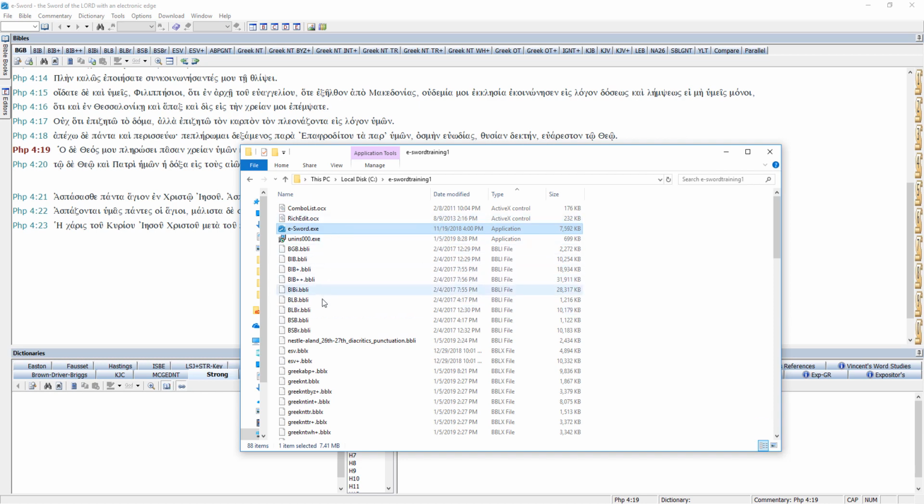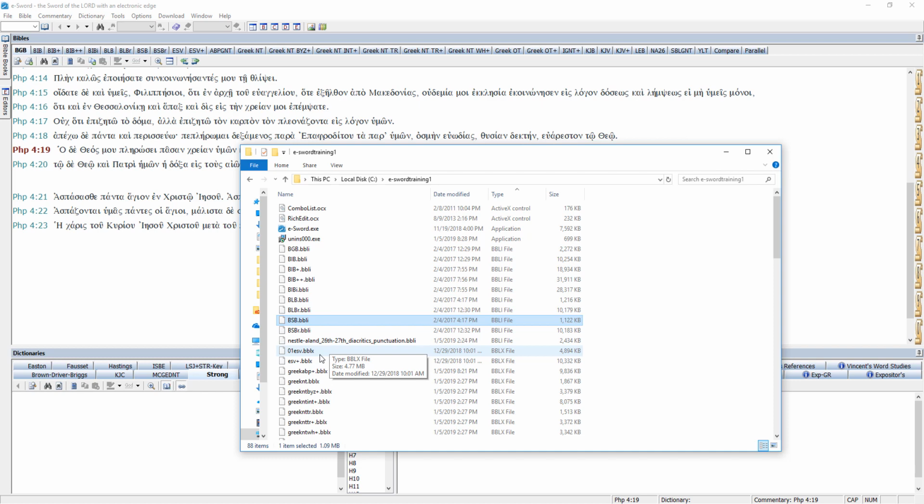But notice in the folder, all of the Bibles are here. And here's the key thing. The Apostolic Bible Polyglot is actually Greek ABP+. Because of that, it is organized here in e-Sword so that it comes after the ESV plus because it comes that way alphabetically. So what I can do, if I want to move something to the front, let's say I want the ESV to be the first one, here in my folder, I can simply rename this file to 01 ESV. And that will move that file to the front of my list.